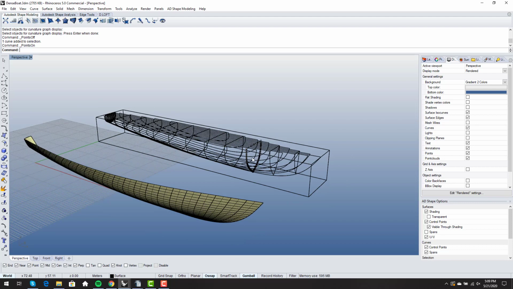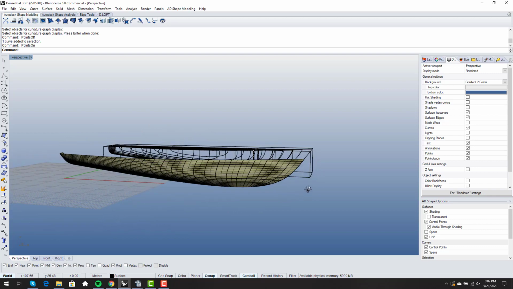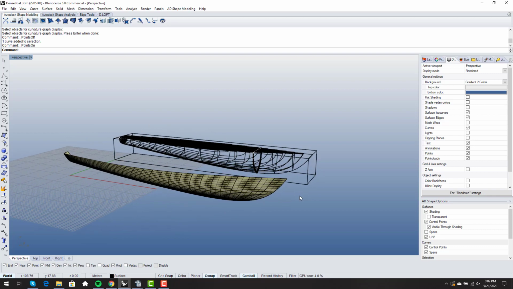And so what I can tell you about how this surface was actually generated was through some form of feeding all these curves into a function in CATIA. And I don't use CATIA, and I'm betting if you're listening to this, you probably don't use CATIA either. I don't feel like paying for CATIA. I couldn't afford it.